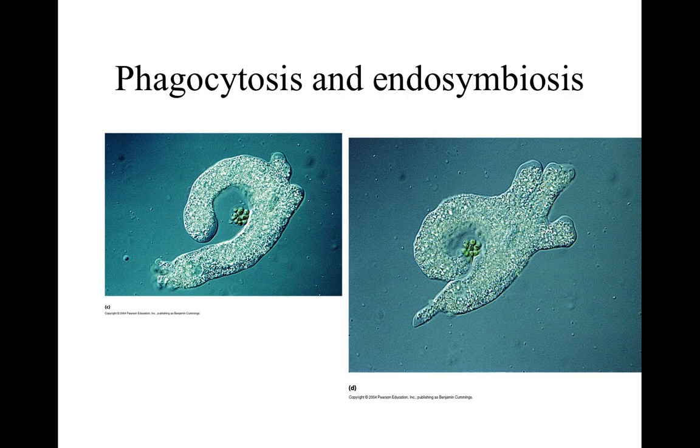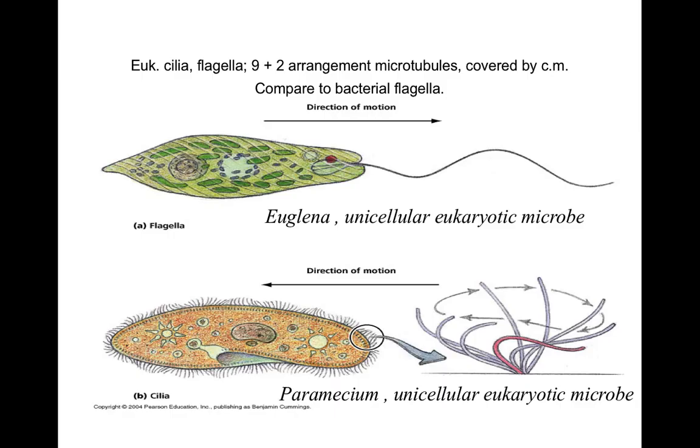This is just showing an amoeba that looks like it's phagocytizing maybe algae or cyanobacteria, so that might have been similar to one of the events that led to the evolution of eukaryotic chloroplasts from primitive cyanobacteria. We will talk in lab, folks, that structures used by eukaryotes for movement include flagella. So we'll be looking at the beautiful euglena with this beautiful flagellum that whips back and forth. Doesn't rotate like a boat propeller, but whips back and forth.